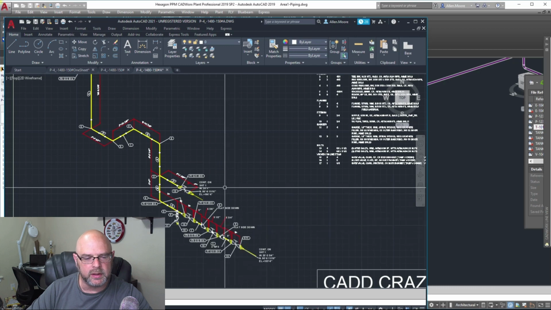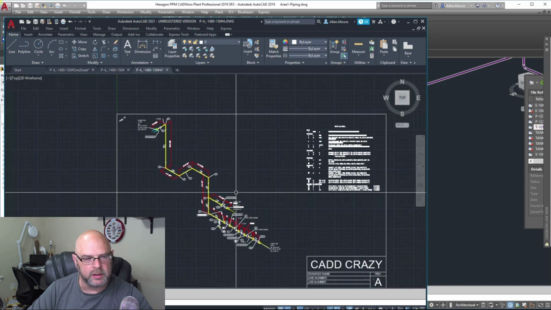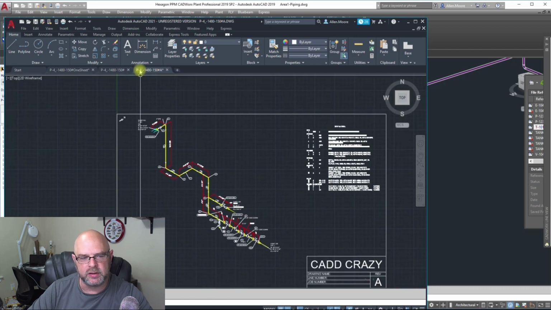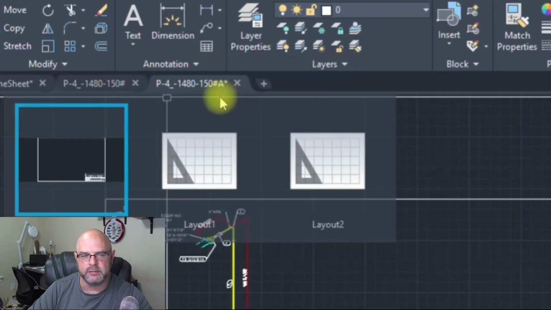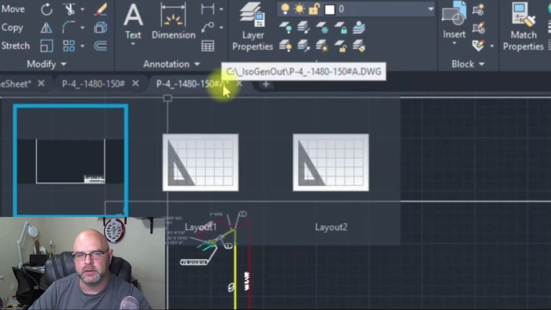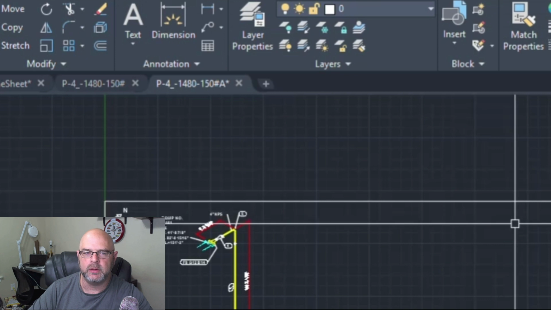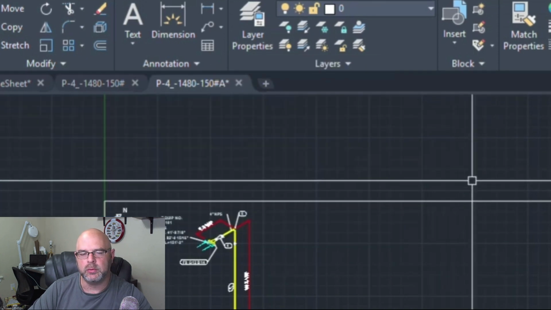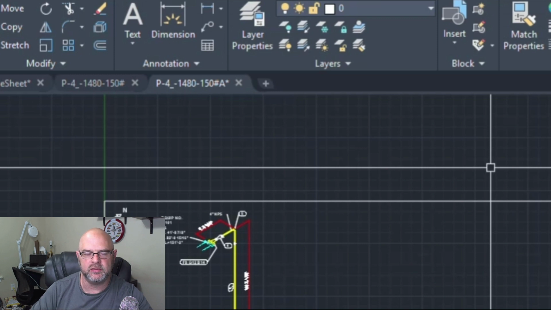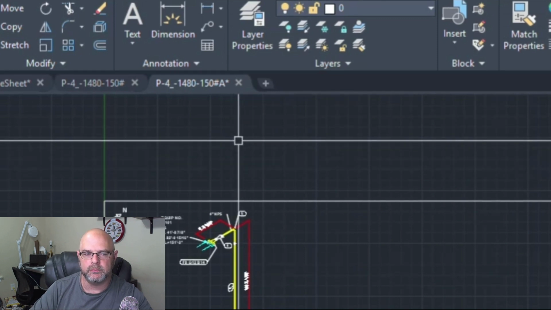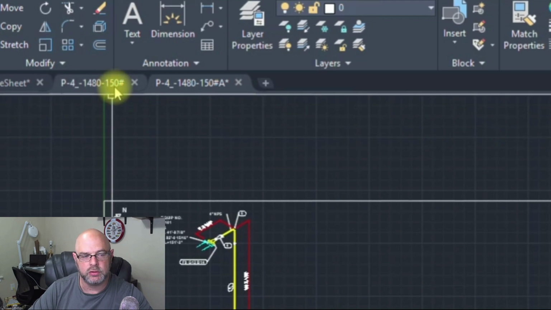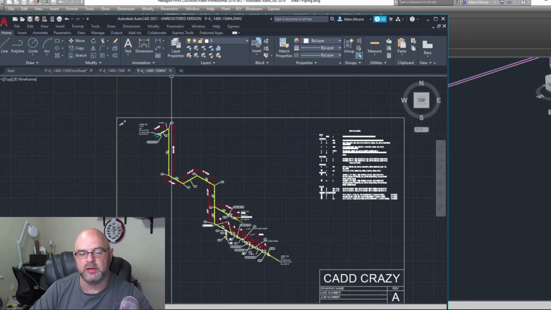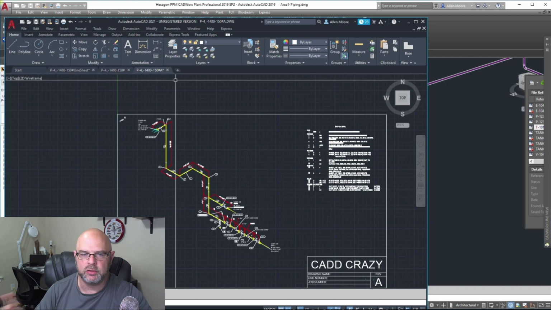So now you notice that one other thing that I said, this is sheet 2 and we have sheet A here. In a later video, I'm going to go over how you change that to where it's actually a number instead of a letter, because sheet 1 doesn't have anything. Sheet 2 has A. So stay tuned for that next video.